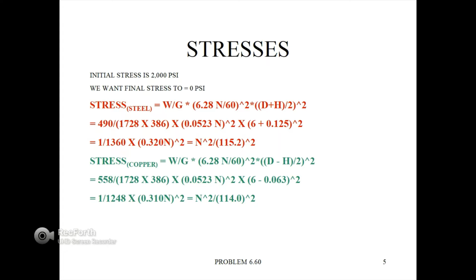Now to begin laying out the stresses here, we have an initial stress of 2000 psi in the copper ring. We want the final stress in the copper ring to be 0 once the rings are spinning due to centrifugal force. So we begin populating the formula with the stress for the steel. That's equal to W over G times 6.28 times N, where N is the RPM, divided by 60, squared, times the quantity D plus H, the outer diameter plus the thickness, divided by 2, that quantity squared.